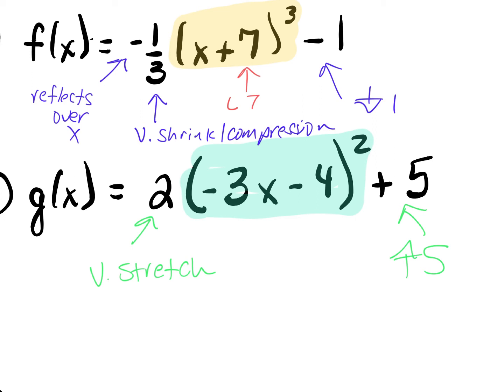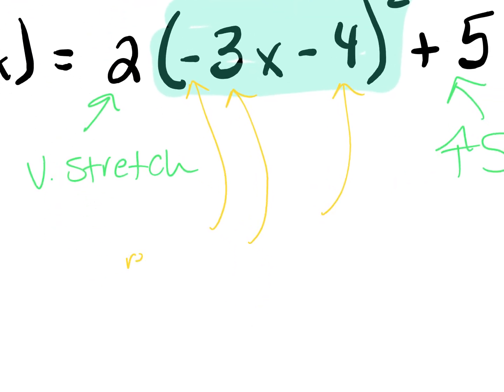How many transformations do you guys see on the inside? How many? I see 3. There's a negative sign. There's a whole number. And there's that -4. What does that negative on the inside mean? It reflects where? Yep, over y. You would think it's over x because it's inside with the x, so it's the opposite, it's over the y. What does that whole number 3 mean?